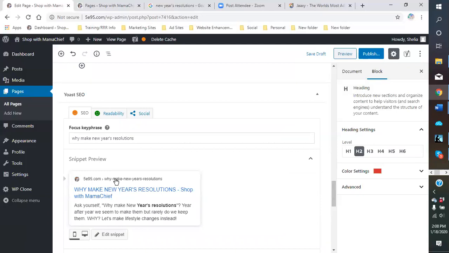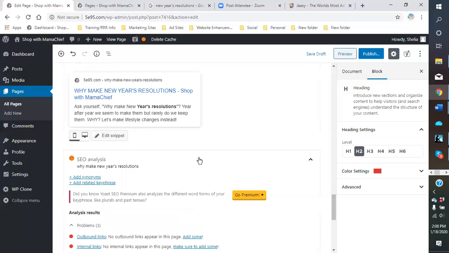I can put it in there, but I don't want to. I want the slug to read just like this. That way, no matter how people type it, they'll find my key phrase with or without the apostrophe. I just want to make sure that I have it exactly the way that the key phrase reads. When I looked it up for Jaxie, it had the apostrophe in it. So I want to leave that in there.